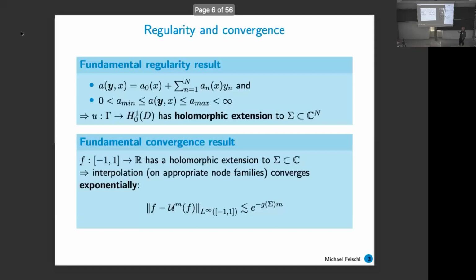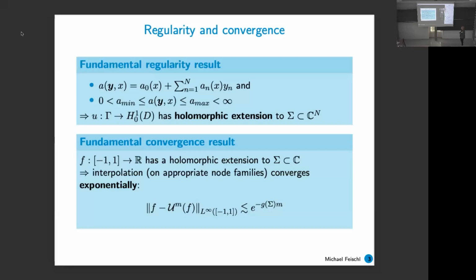Okay, and of course, you all know that stochastic collocation is very flexible in the sense that to implement the algorithm, you don't need to know anything about the equation. You just need to be able to solve it, which is an inherent advantage over stochastic Galerkin, where you need to know much more. But our analysis, on the other hand, relies fundamentally on this well-known regularity result that the parameter to solution map is analytic, and analytic in a very nice way. So it's even almost dimension independently analytic, because this allows us to do interpolation with exponential convergence of the error.